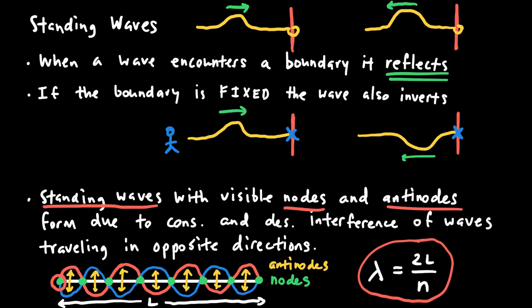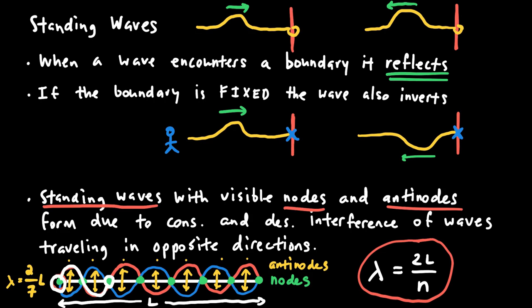So what I want to point out is that if I start at this first dot, maybe I'll trace that again in white. If I start at this first dot and I go all the way up, back through the equilibrium position, back to my starting point here, I get one full wavelength. And what I notice is that in this wave in total, there are 1, 2, 3, 4, 5, 6, 7 antinodes. And one wavelength of the wave occupies 2 out of those 7. Therefore, relative to the length of L, the wavelength is 2/7 of L.